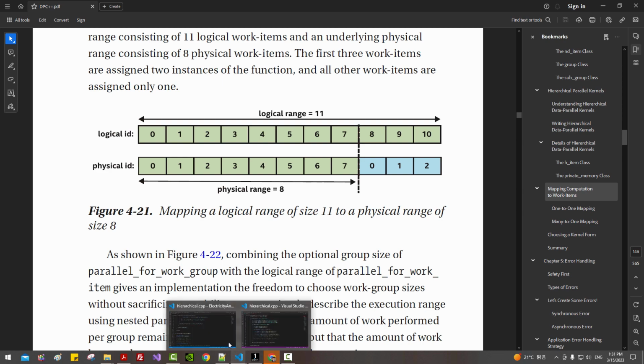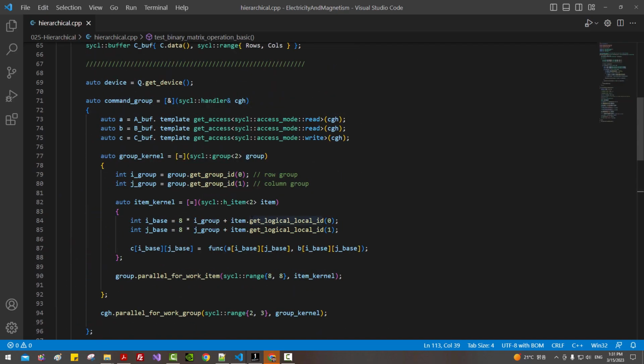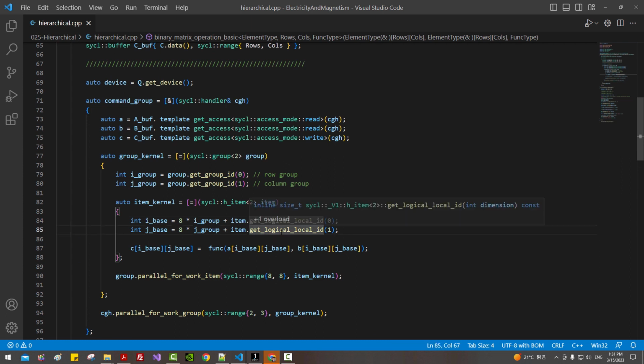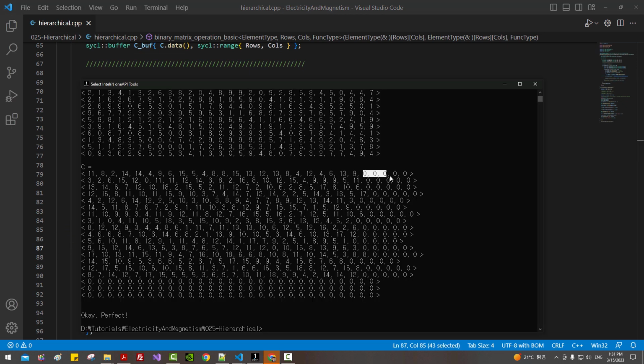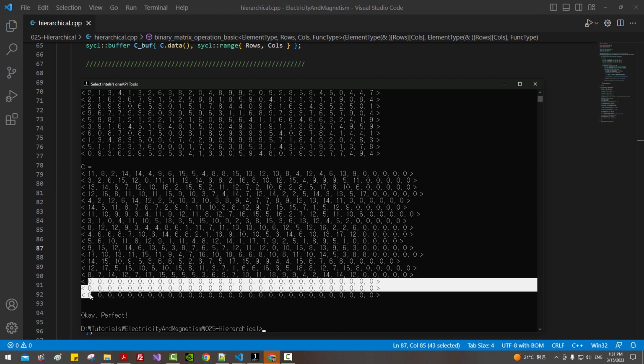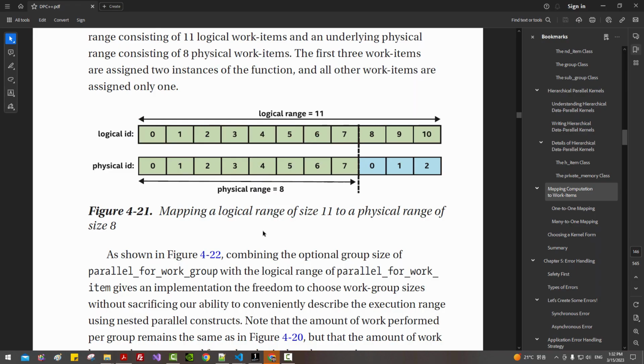In this code, we are using get logical local ID. If we are going to use get logical local ID, these things should be processed. However, the 5 columns, 3 rows are not processed, so this documentation is wrong, or I haven't understood correctly.